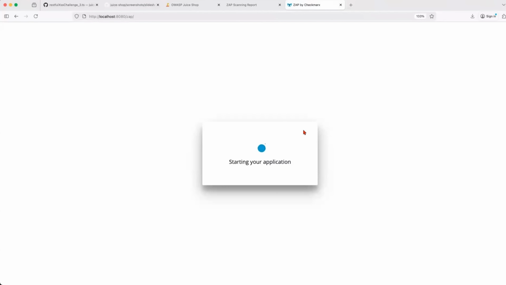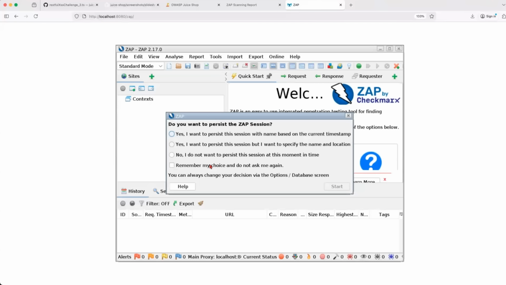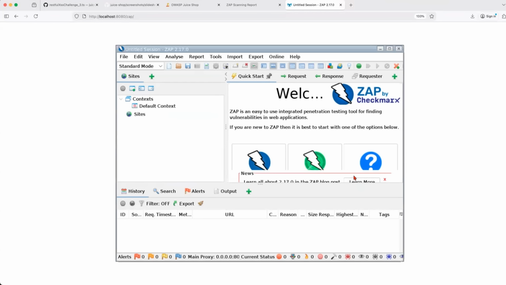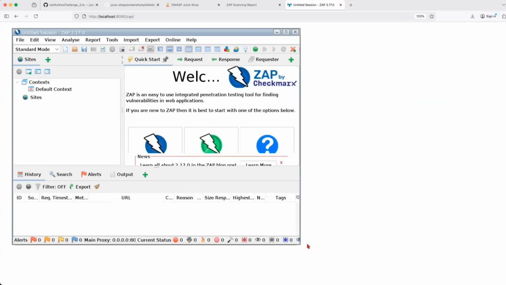Starting the application. So now we can access it from the browser as well. But this will take some time. For the first time, just say no, I don't want to persist the session, and start. You can just expand this utility, manage add-ons, close it, and expand this utility because this is the one we are going to work with.